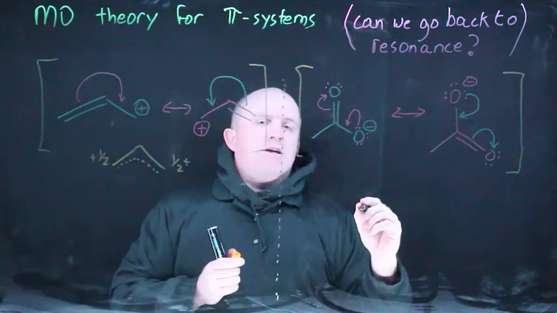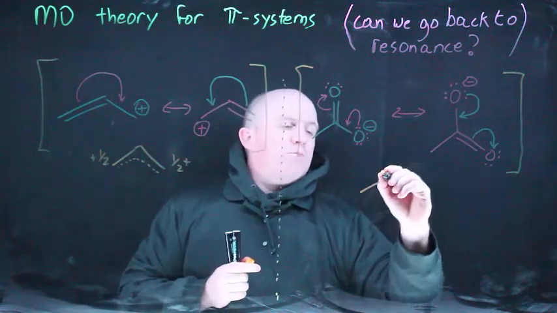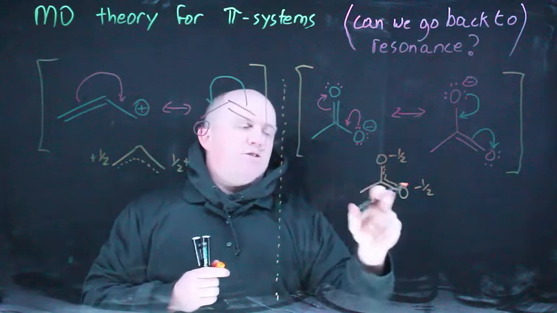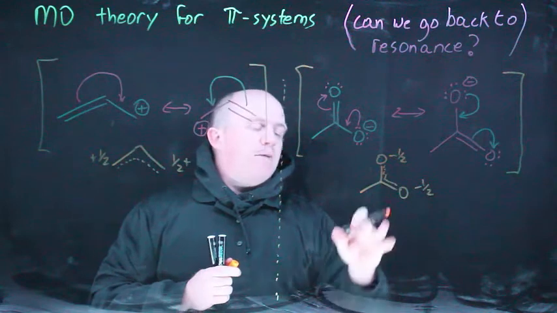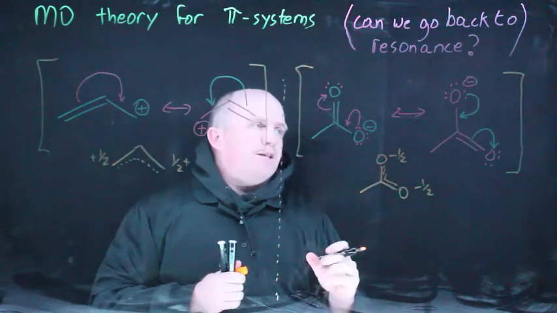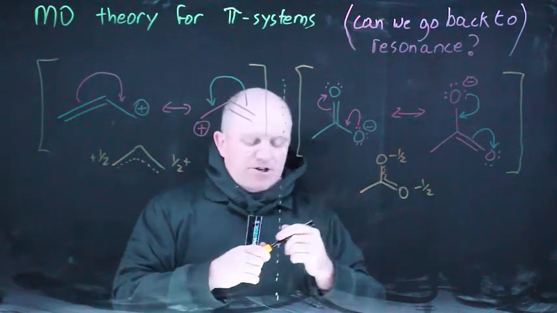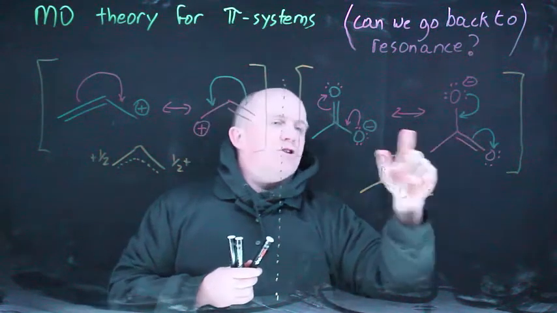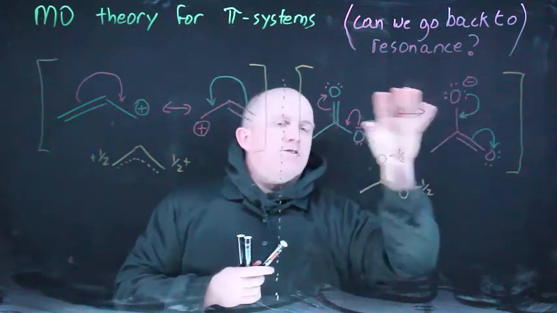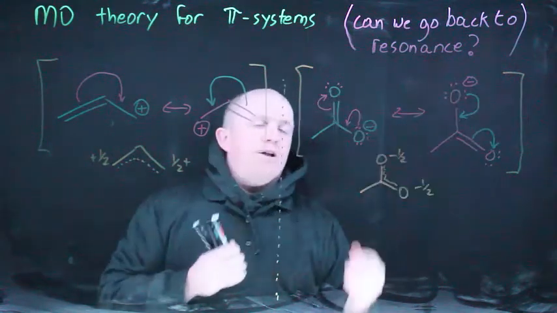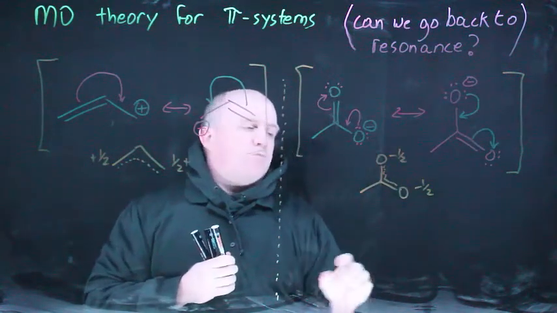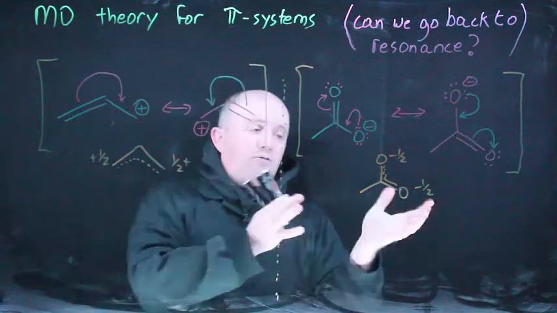The true resonance hybrid for this molecule then would be partial double bond character to both oxygens, partial minus charge on both oxygens. I'm not specifying the lone pairs because, again, this is fundamentally a different picture. And again, neither Lewis structure is correct, neither resonance contributor is correct. Instead, the molecule does not look like either one. The molecule looks like the weighted average of both. This is the correct answer for this structure.